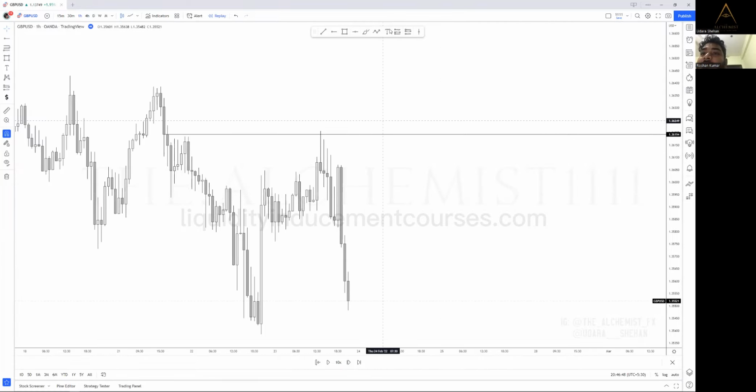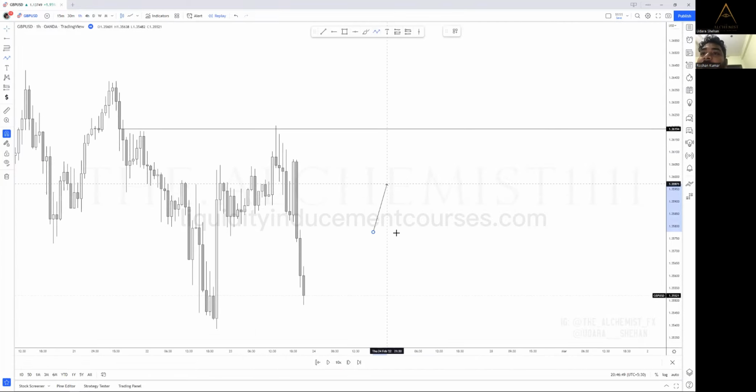Now remember, you're not going to use every single A and every single V as a point of interest. Okay, remember that very well. You're not going to use all of it just for the sake of it. The main thing is, it has to have liquidity below it. Then you can expect this. Can you understand that?